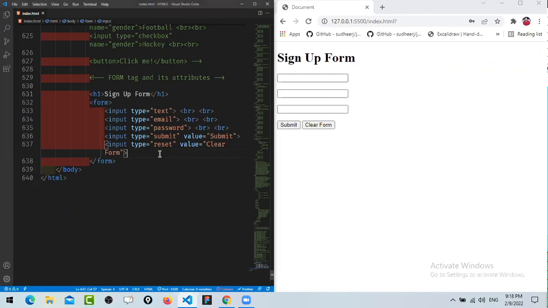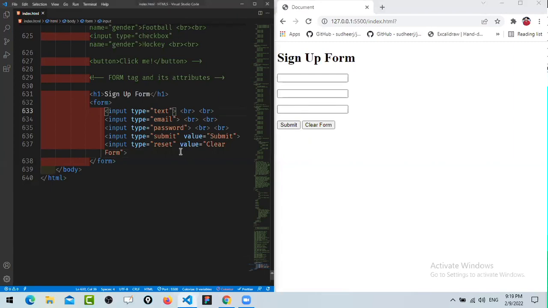Now, as we can see here, if anyone simply sees these three fields, they won't be able to understand them. On the buttons we have some text, so we can understand that to submit this form we click the submit button, and to clear this form we use clear form. But how about these fields? What data do we have to provide? For that, you have to add some additional attributes to each and every input element.